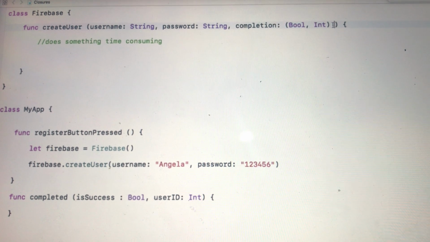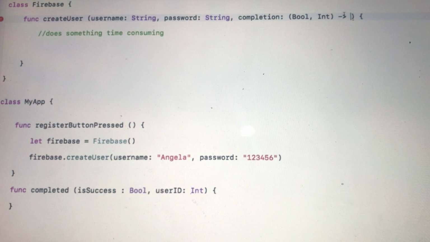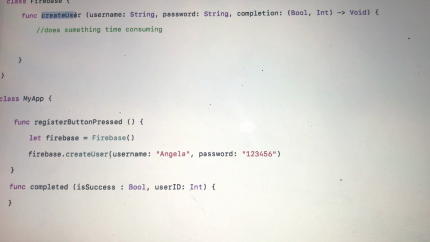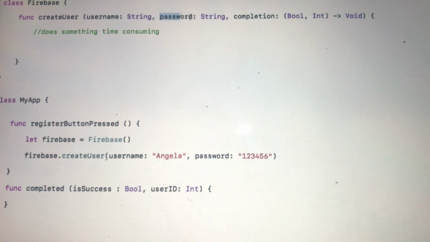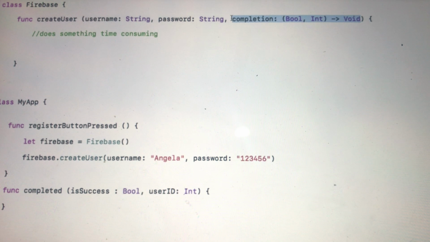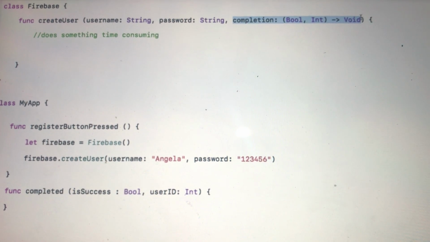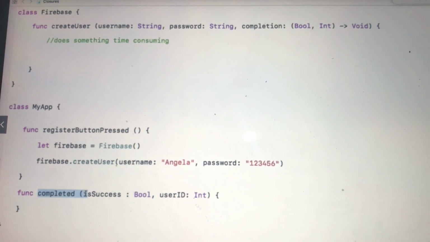But instead, we actually want to tell it that we want to pass in a function, and we're going to show that by using the return void. So now this createUser method takes three parameters. Firstly, the username, the password, and also a function is going to be passed in as an input parameter as well. And that function is, of course, this completed function.